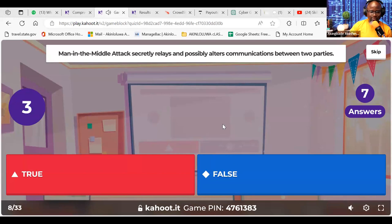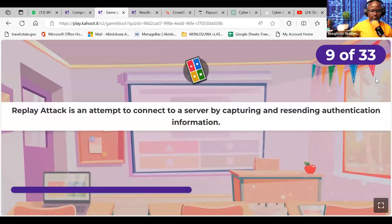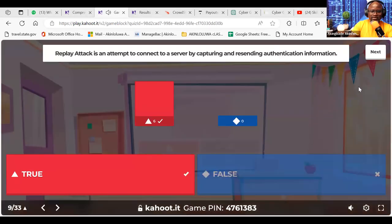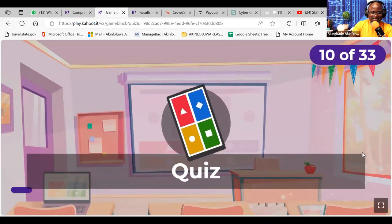All right, let's see. I think that'll be better. Just type it in the chat. All right, next one. Feel free to type what you think it is in the chat. Now, remember when you're doing your exam, nobody's going to be typing it in the chat for you, right? But for the purpose of our exercise, just to collaborate and see what people are thinking, we'll do that for today. Somebody said, well, if they say true, I'll say true too. Yeah, we can as well. Team Jaguar is finishing everybody. All right, let's go to the next one.